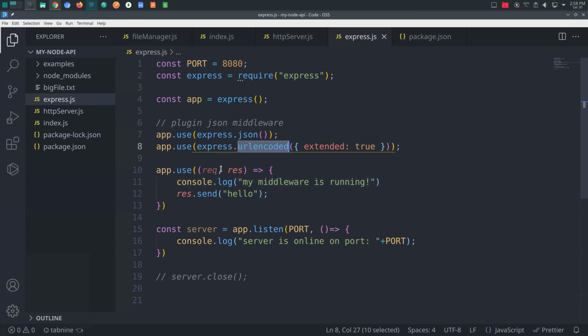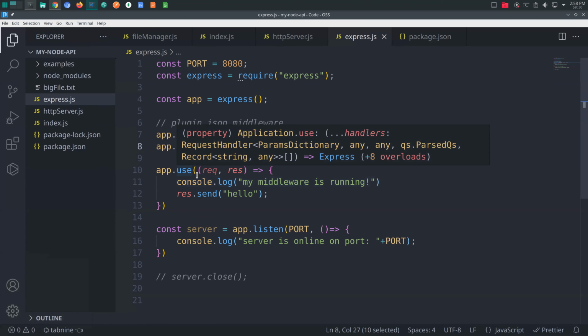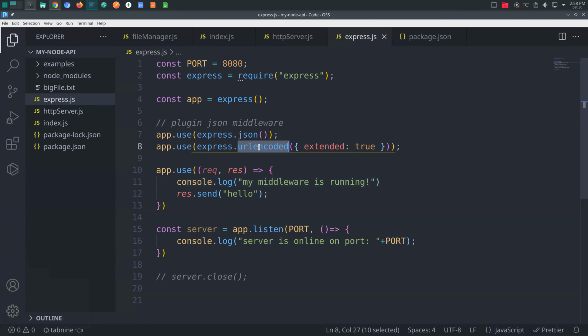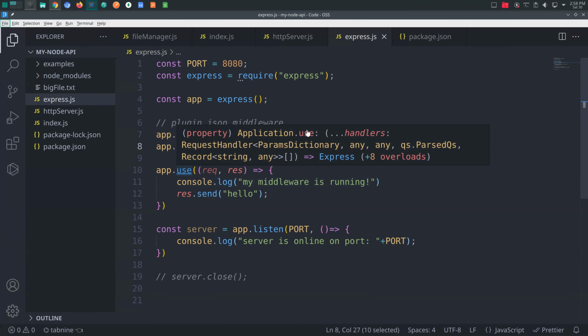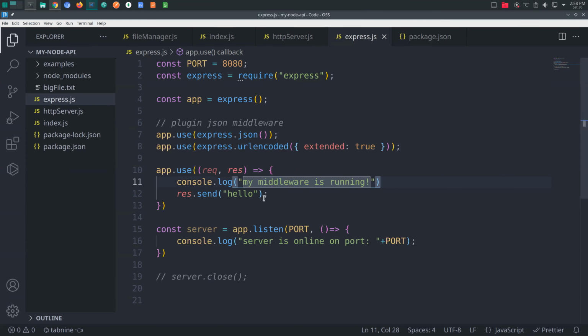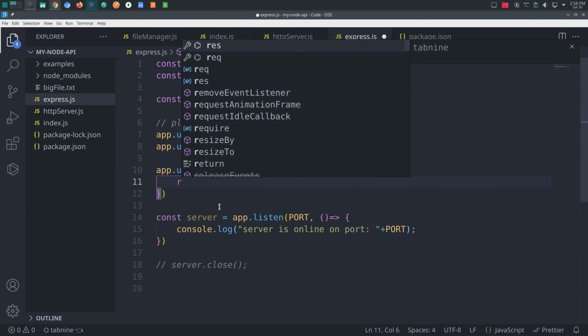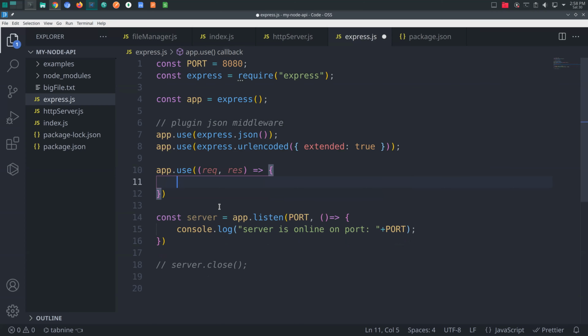Express.urlencoded will take the URL encoded data in the request and add it as an object, so you don't have to do it yourself. How that works is the same here. Let's say, for example, we have an input, okay?